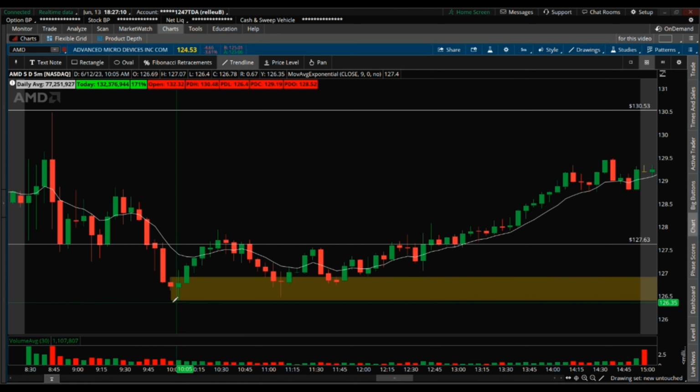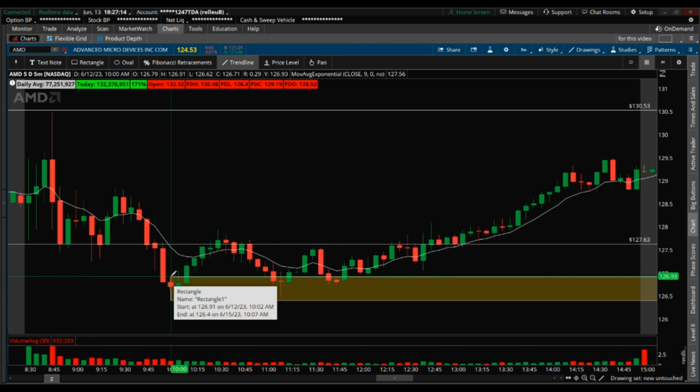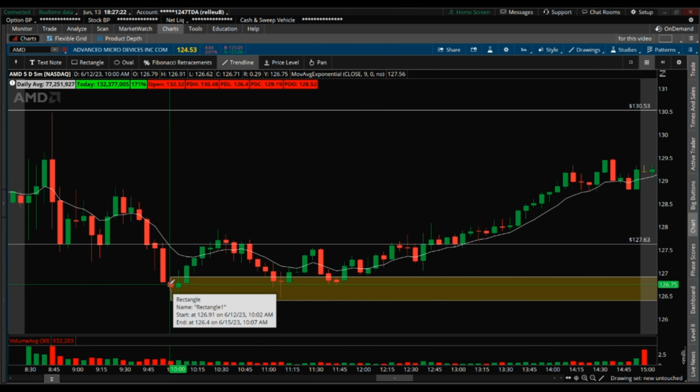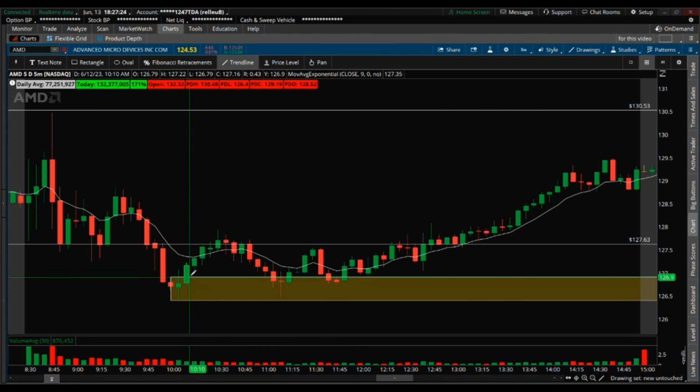Before a reversal, we understand you go from the low to the last red candle. Does the previous candle have to be red? No, it doesn't have to be red. What matters is that this is impulsive, where it reversed from. Write that down, that's rule number one. This is where it reversed from. You go from the low of where it reversed from to the top of the last red candle.